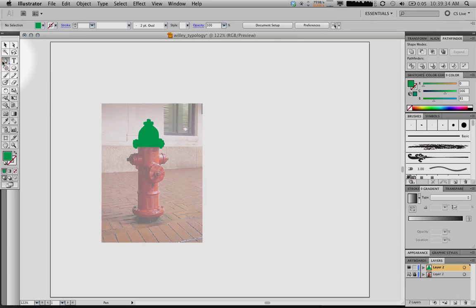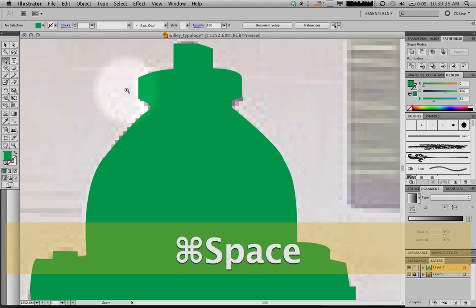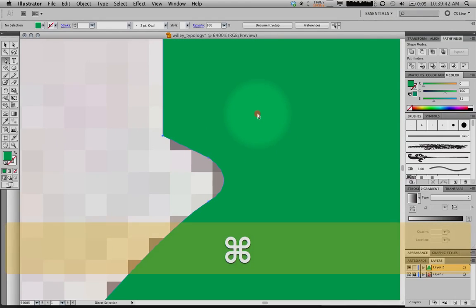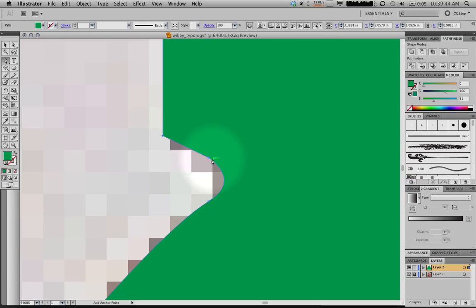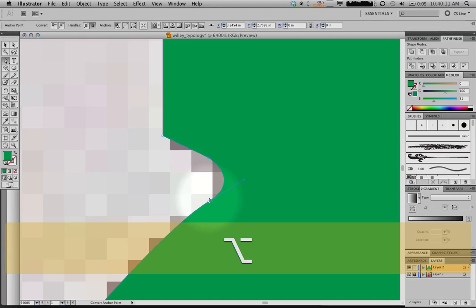So the only other tool that I haven't showed you yet, I want to show you. I'm going to zoom in by pressing Command and Space, press and hold, and then let's say that I want to take this angle right here and make it straight, because when I made this initially, I didn't notice that I wasn't following the right contours. So I'm going to use my pen tool, but I'm going to press the modifier Option. And as I zoom in here, I see this little kind of half angle. This is the convert anchor tool, and anything that has a smooth anchor to it, when I press on it, instantly converts it to a corner anchor.